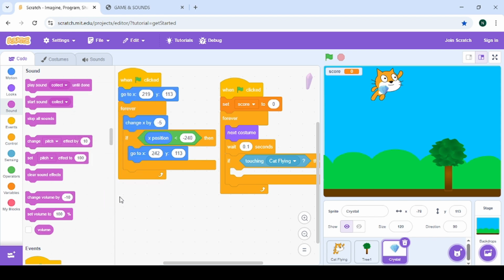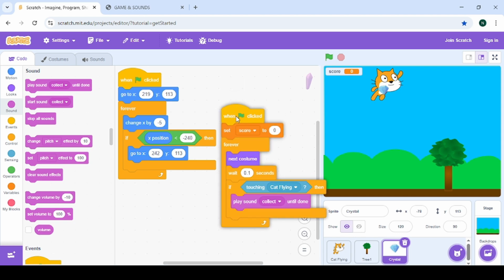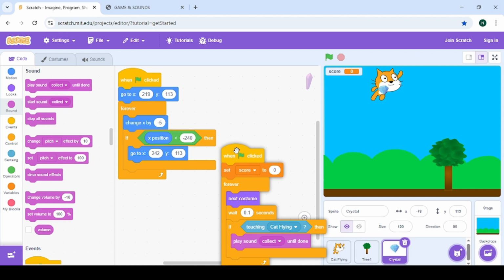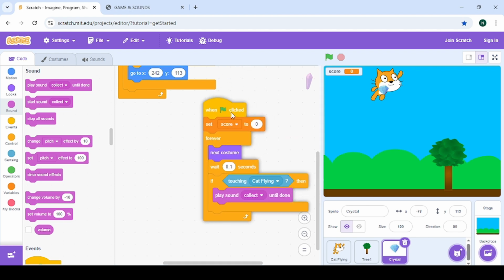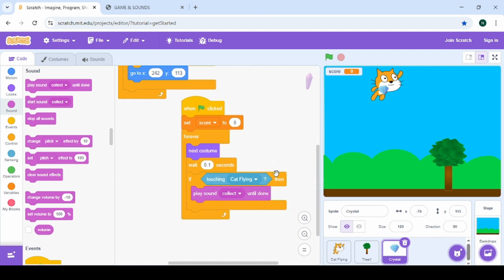Get this particular block. Mine just went off. Drag it and drop it inside your if then loop as I'm doing. Okay, or I'll just bring down this block here. I think it's obstructing your view, and then I will scroll down. Remember your stage is wide, so you can scroll to balance your blocks. Okay, all right, now you can see it clearly. So now we have play sound collect until done, but we don't want it to have a collect sound.